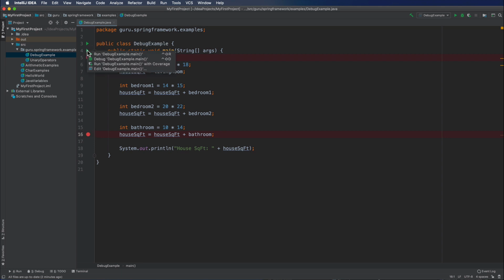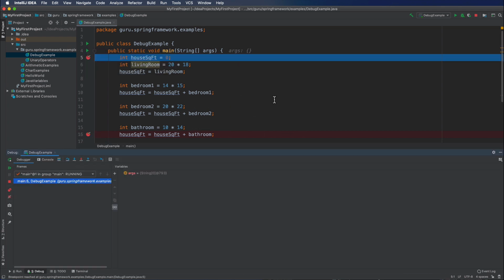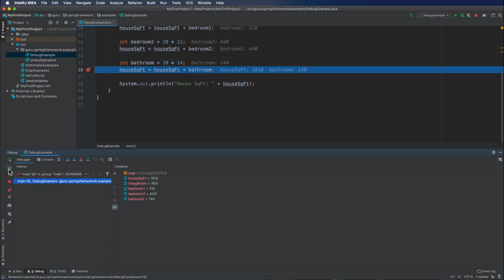Then I'm going to come here, right click and say debug, run that in the debugger. And we can see that it stops right away at line 5, highlighting that. Now, if I come down here and click on this little green arrow to resume the program, what's going to happen is IntelliJ will advance to the next breakpoint. So automatically jump to that next breakpoint that it finds. Now, if it didn't find a breakpoint, it would just go ahead and run to the termination of the program.